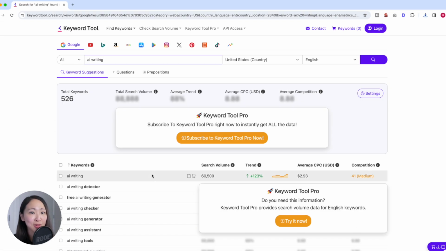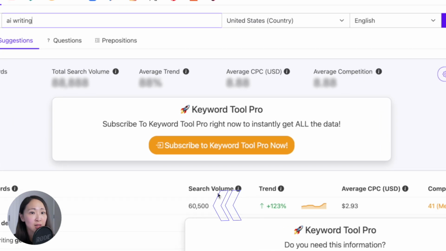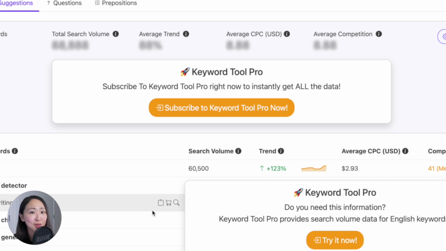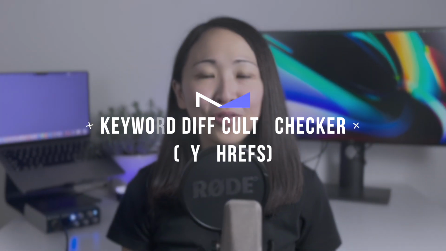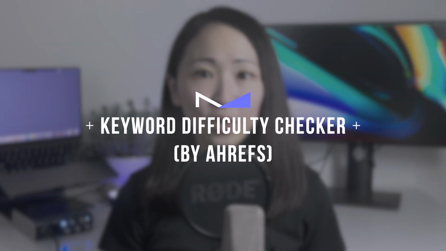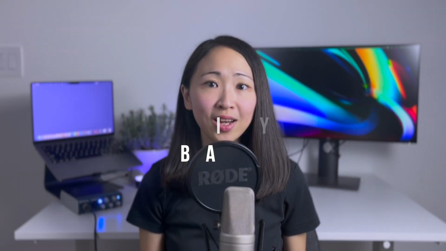Again, the only concern is about the search volume accuracy. Like some of the previous tools, I found it has quite a discrepancy with Google search volume data, so you may want to take note of it when you use it. But overall, it's a great free tool when you're stuck with keyword ideas, and you can always cross-check the search volume using other tools that I have already mentioned, or you can explore its paid version to see if it really suits you.